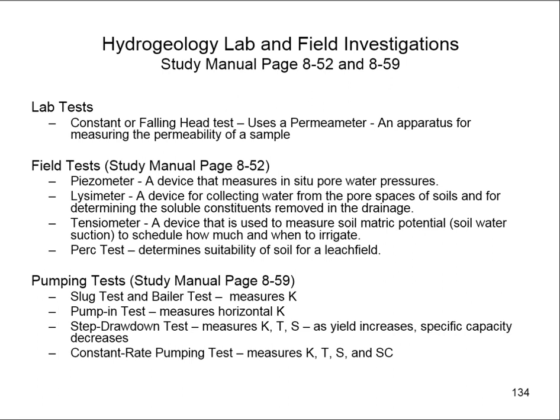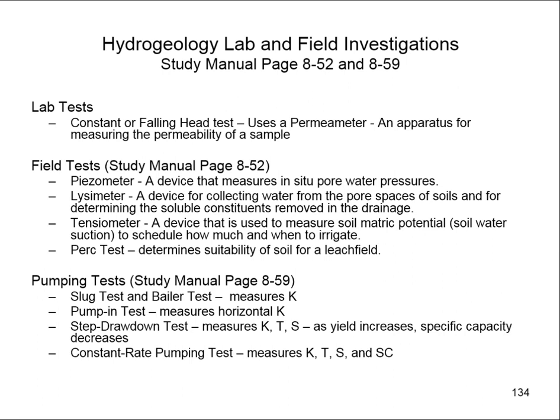Tensiometers measure the suction, the soil matrix potential. So how much pressure is needed to suck that water out of the pore spaces? The information we get from that can tell the farmers when to irrigate, where they are on the drying or the wetting curve. Again, that's in the vadose zone.